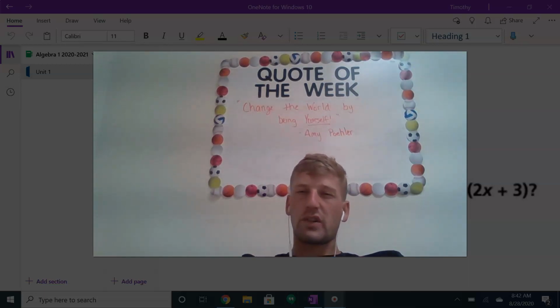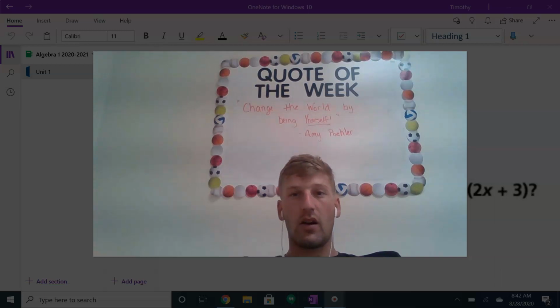So today what we're going to talk about is solving equations with a variable on both sides. The last time we talked about solving equations with a variable on one side, and they got progressively harder, but now there's going to be a variable, aka a letter, on both sides and we're going to be able to solve it.